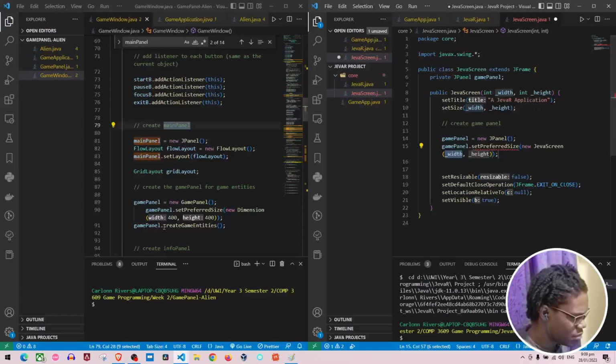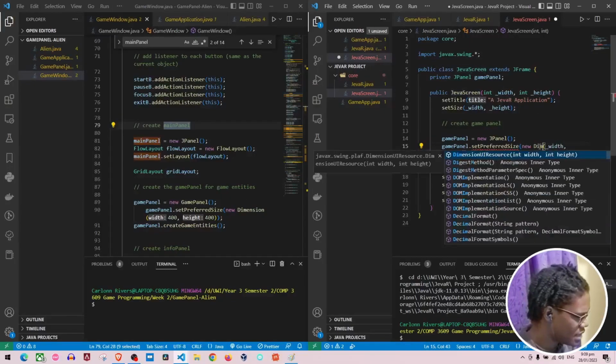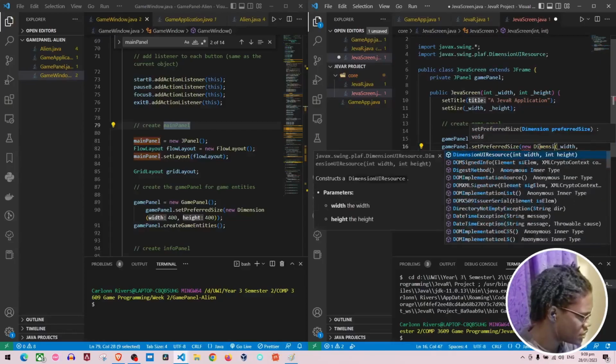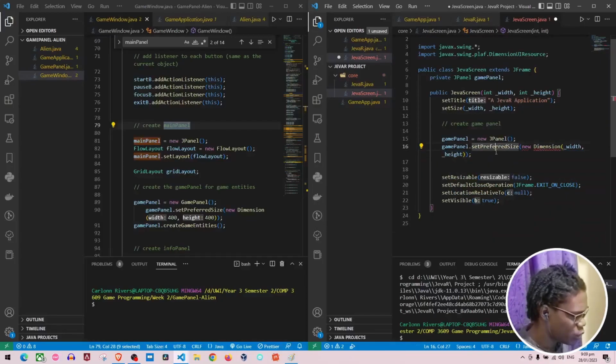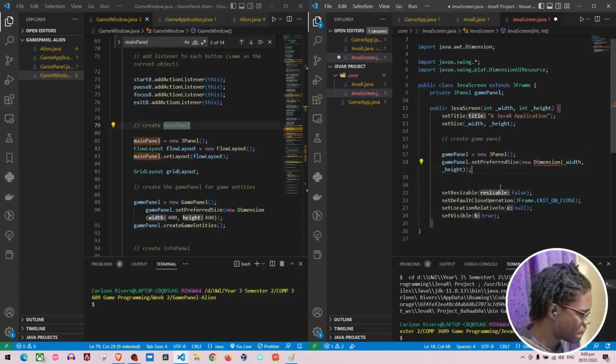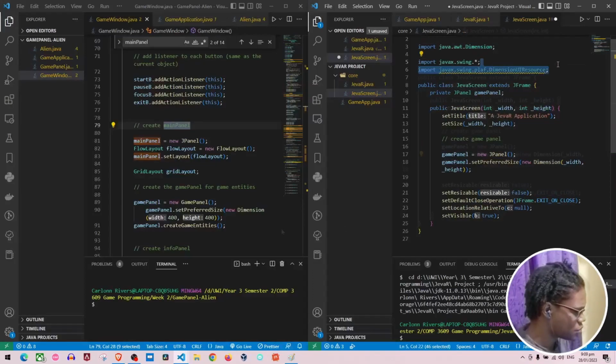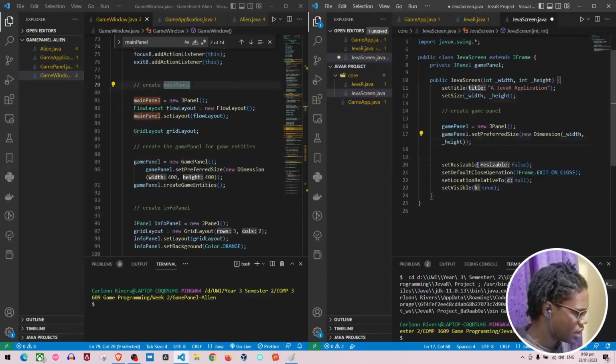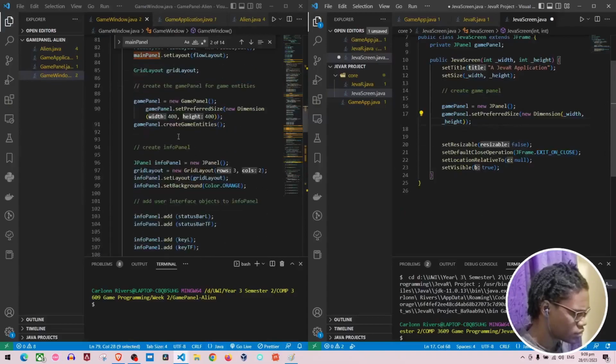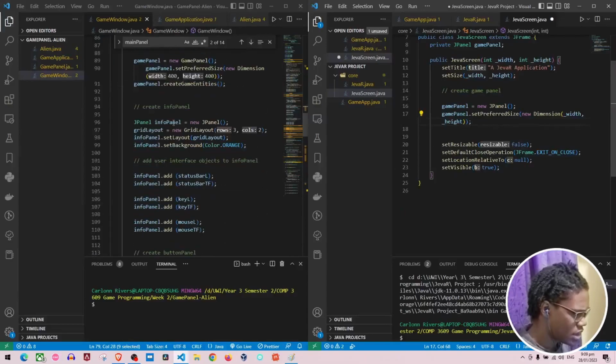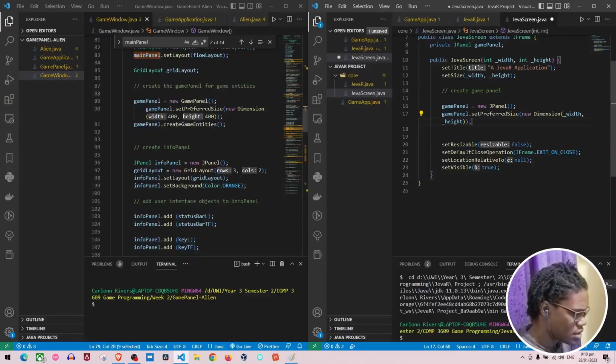We also want the preferred size to be the width and the height. So it'll be gamePanel.setPreferredSize, new Dimension, width and height. I think I'll have to import that as well. Yeah, it's java.awt. And we'll see what else happens with the main panel.